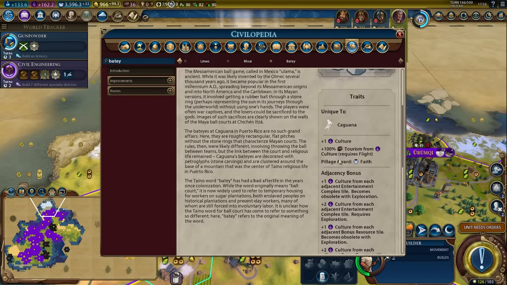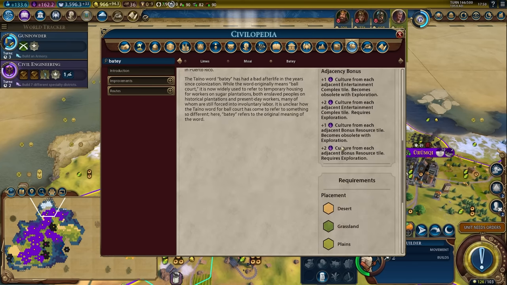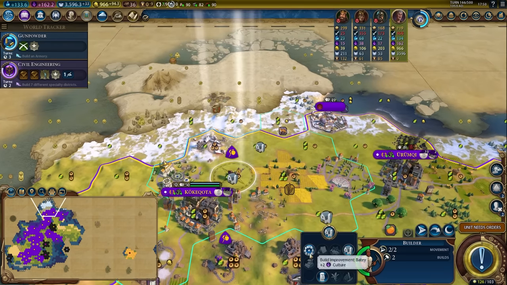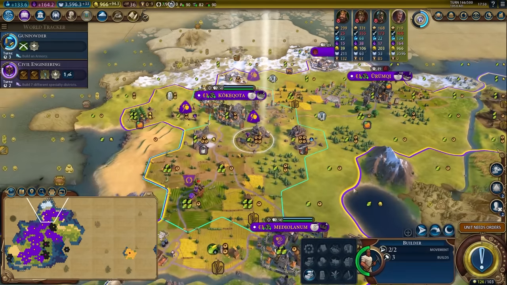This also gives you tourism based on its culture output. So it gets extra tourism or extra culture for being adjacent to bonus resources. There's a bonus resource here. So sure, why not put a baiti there? That's plus two tourism later on in the game. These are the kind of decisions we have to start thinking about.